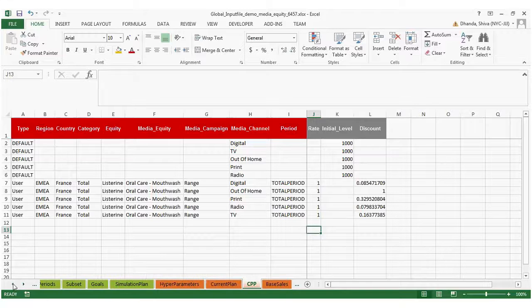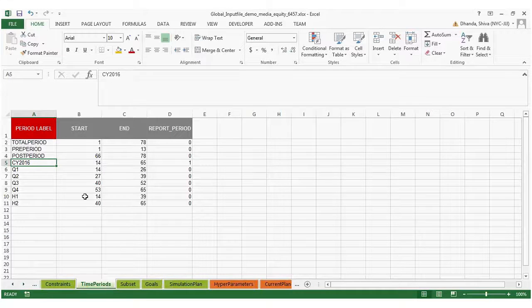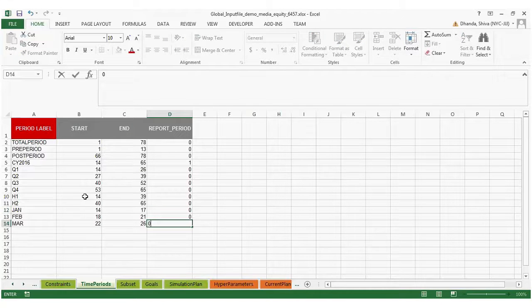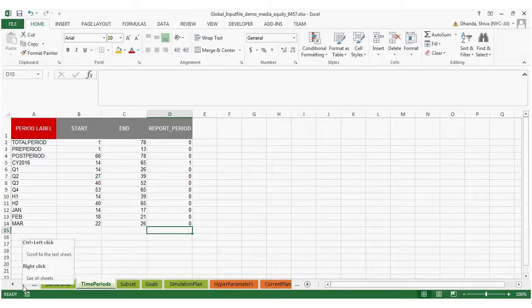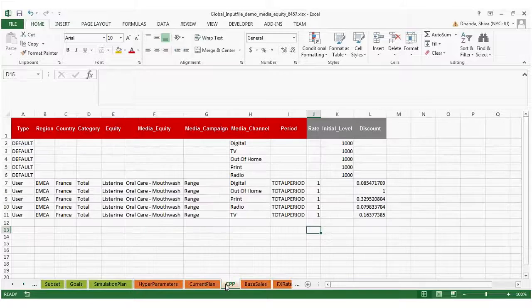So to start with, let's make sure we have our time periods defined for these months. For instance, I'm going to start with defining months Jan through December, but for simplicity's sake, I'm only going to do 3 months. So let's say Jan starts at 14 to 17, 18 to 21, 22 to 26. And once we have these filled in, just think about it as extending to December because that's kind of what we're going to be doing.